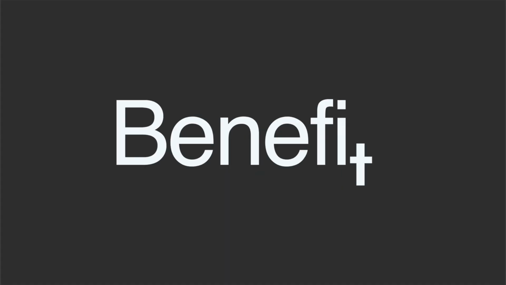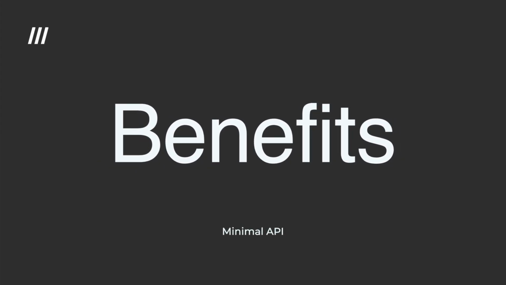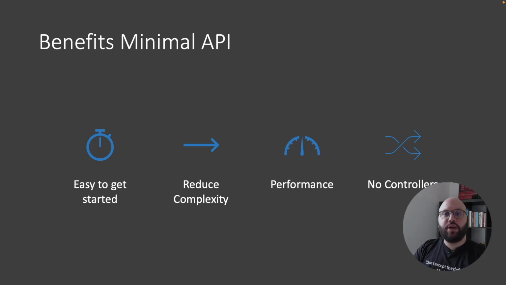So now let's see some of the benefits that minimal API brings to the table. The first benefit is that it's easy to get started. Because it's such a simple framework, all we need is a program.cs file and the CSPROJ. Basically, with 3 lines of code, as we mentioned earlier, we can have an API up and running. And that makes it easy for anyone who wants to get started with .NET or anyone moving from different technologies into .NET. It removes all of the complexities, and it allows anyone to get started easily.